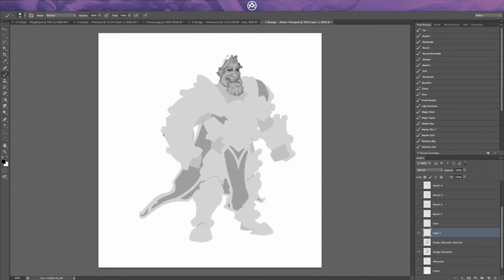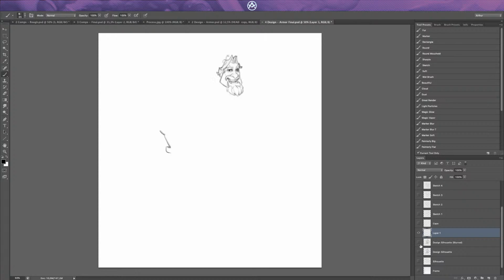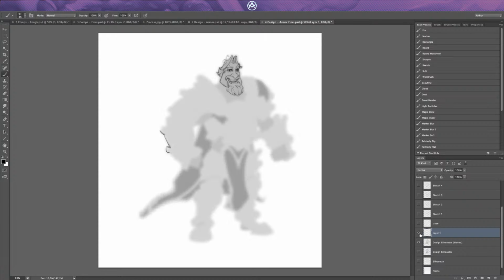If this is too neat, you feel tempted to, sorry, let me take the sketch brush, you might feel tempted to stick too closely to what you already have, and that's not necessary. That's not designing, that's just following the edges. So blur it, and this way you can read through the edge and maybe reinterpret some of these edges.